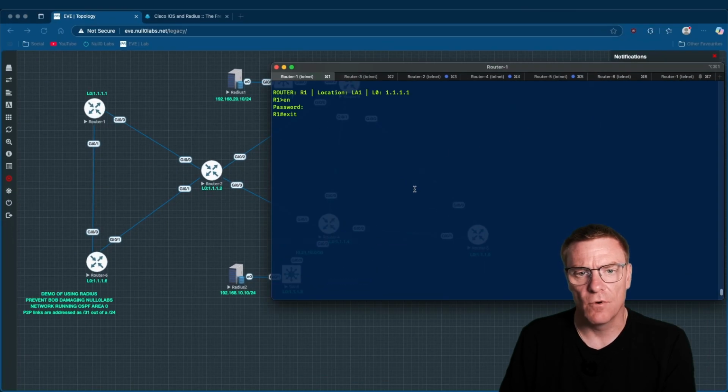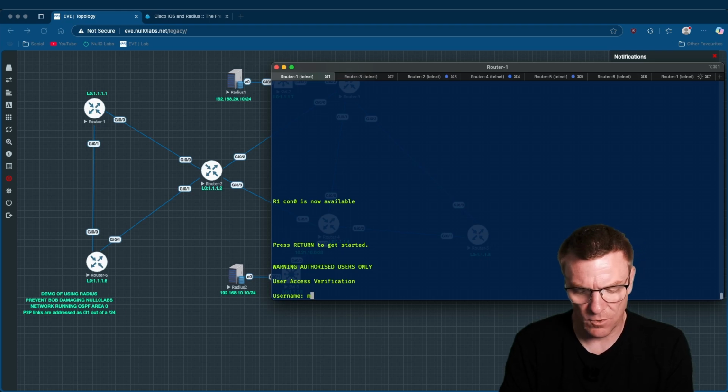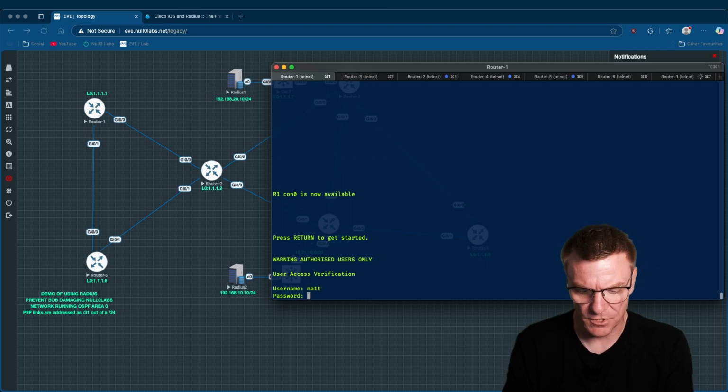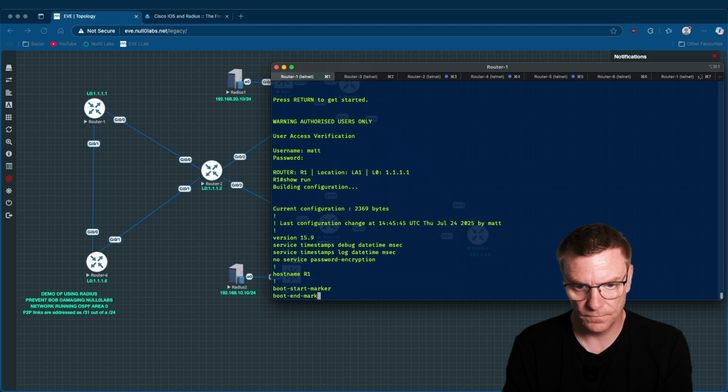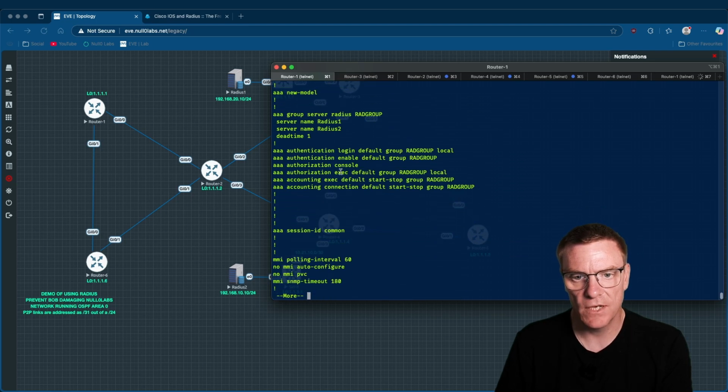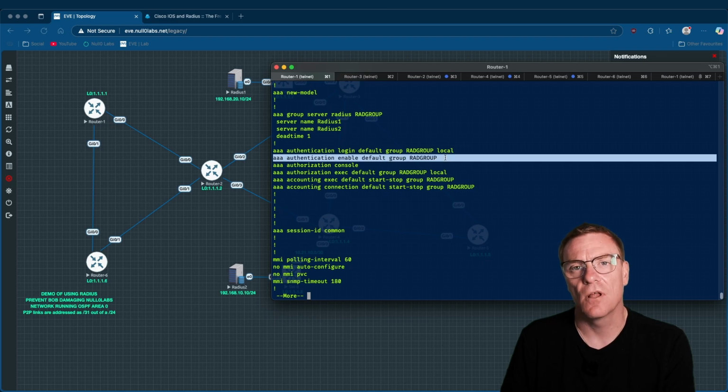Now, another thing to note on router 1 as well, for it to work, we need to add an additional line. So I will log in with my credentials first. As mine drops me straight in, we need to add another authentication line where we say we want to authenticate the enable password against the Radius server.